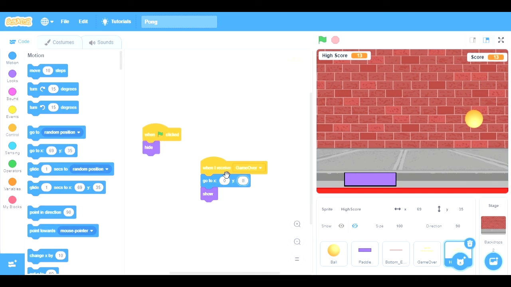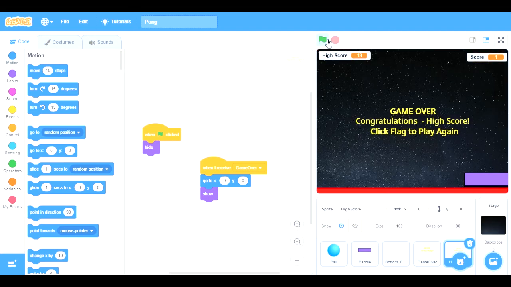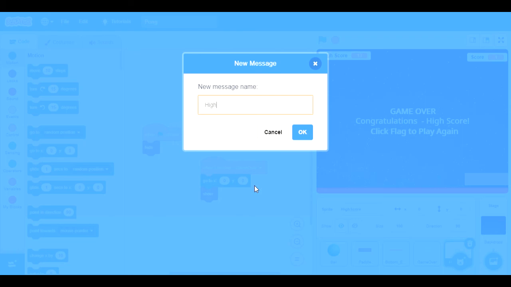And if I just click on this code, it'll show up and it'll go to 0. Congratulations, high score. All right, so that's a different sprite. Now, that sprite right now is showing up when it receives game over. Well, we don't want it to show up just when game over is received, because if that happens, game's over, you don't have the high score, and you just get the high score to show up. We don't want that. So we're going to have it listen for a new message. We haven't made the new message yet, but we'll have it listen for the high score message.